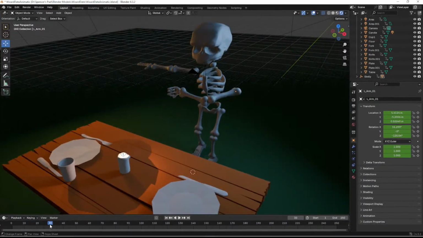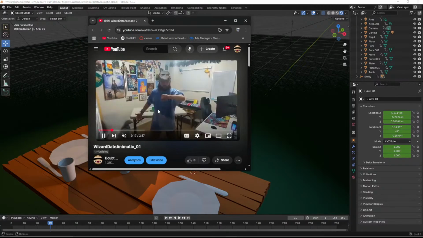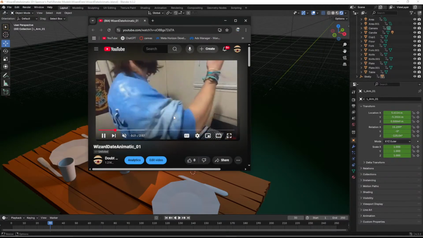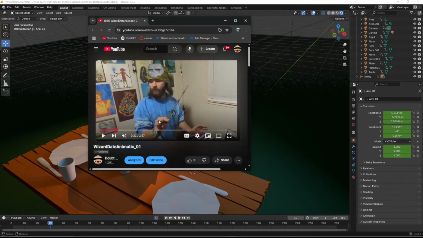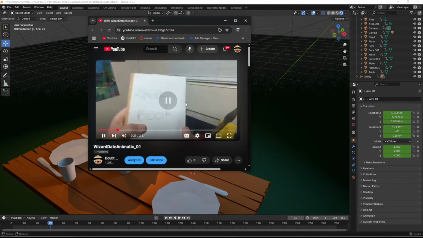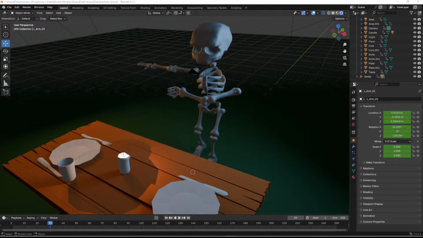Let's go to frame 30 and let's see what we have to do next. Sees the time. I'm going to skip all this. I think this is what I'll do next. Finds a wand and a book. I think those are the two things. So, a spell book. So yeah, let's do the wand first.